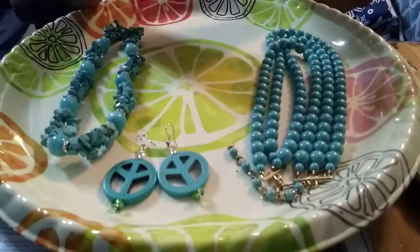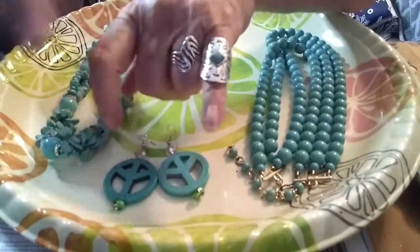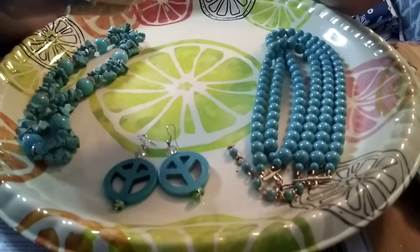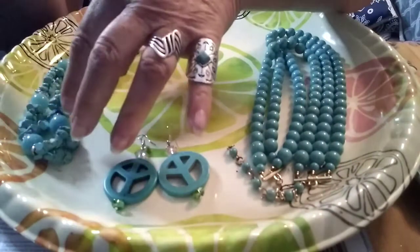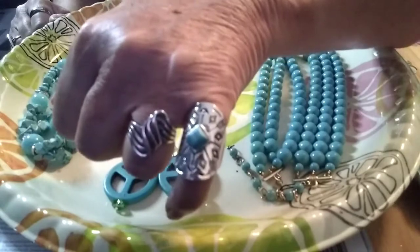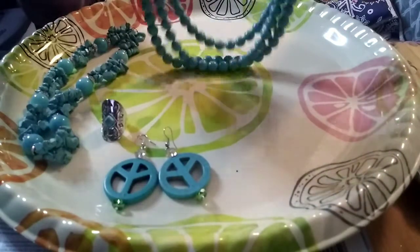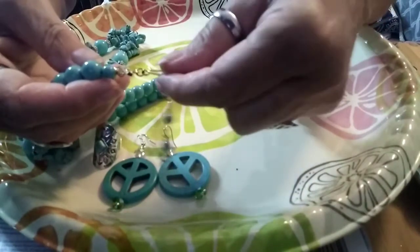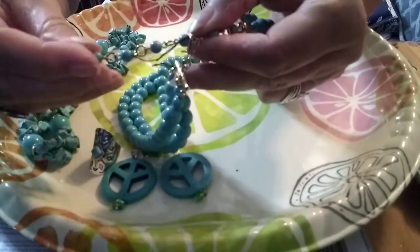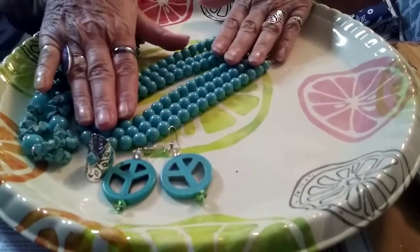And then the next thing we have is just metal — it's not sterling. This ring here has the same color of turquoise. Exact match. This ring is about three and a half or four. It fits my pinky finger perfectly. It's really pretty. It's got the Indian designs. And this is, I think it's RL Graziano. It is definitely vintage, as you can see from the clasp. It had a tag, but it's not on there now. The beads are cool to the touch. It is so strikingly, perfectly the same turquoise color.